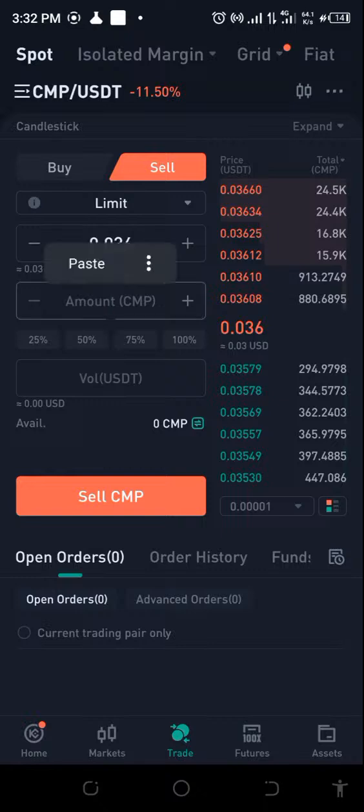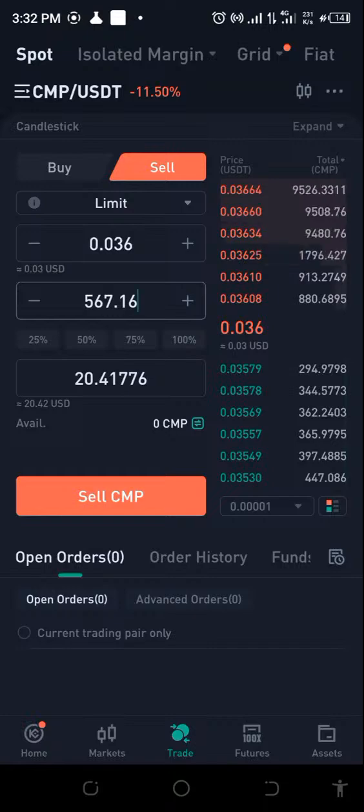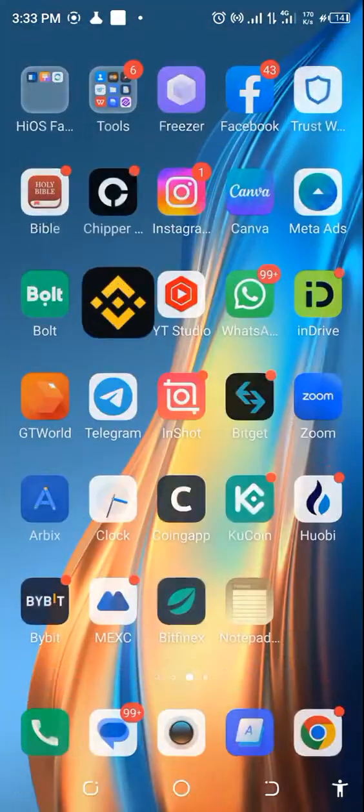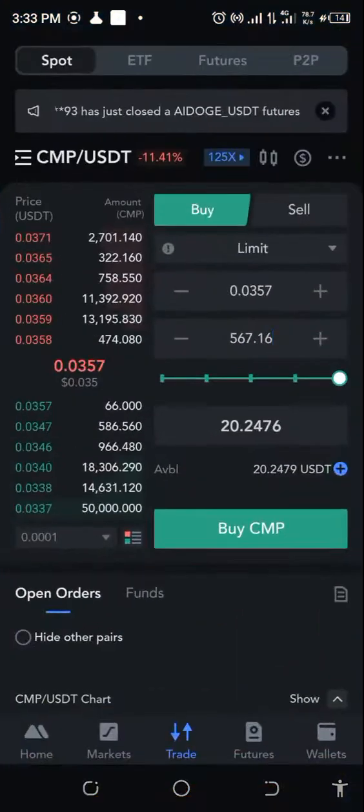Okay, let's check this out. Okay, it looks like it's a good deal, and it is better. 20.41, almost 42 minus 1. That's still okay. So let's go ahead and do this. Let's not waste time. It's just about 3 cents. So let's go ahead. Oh, sorry. We're supposed to be in MEXC.